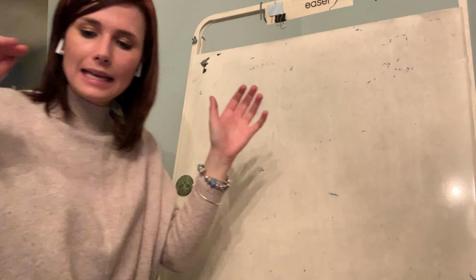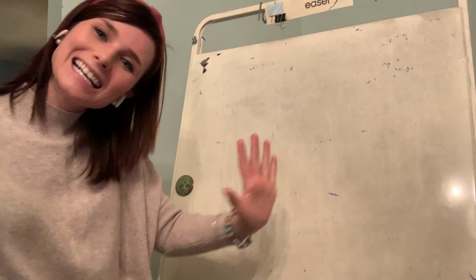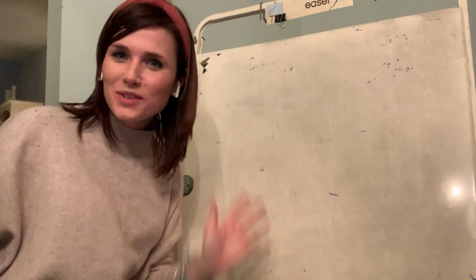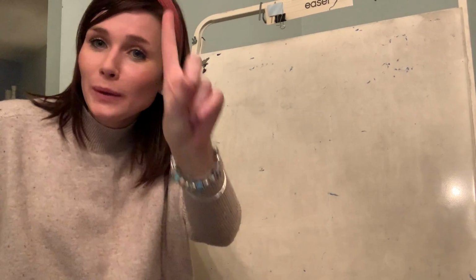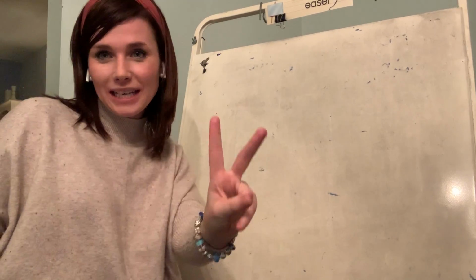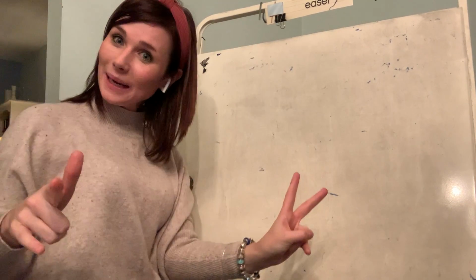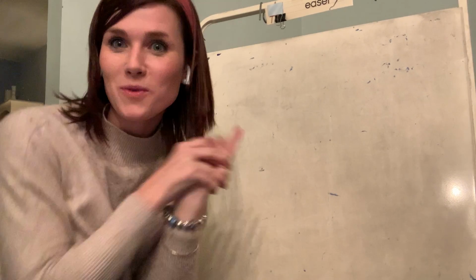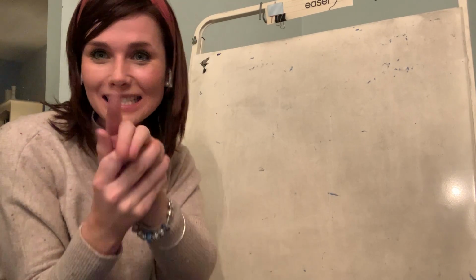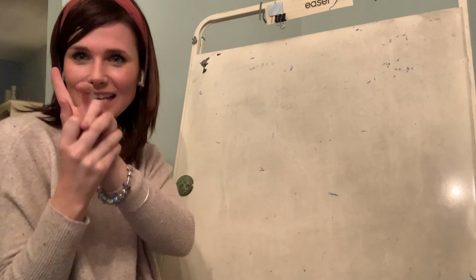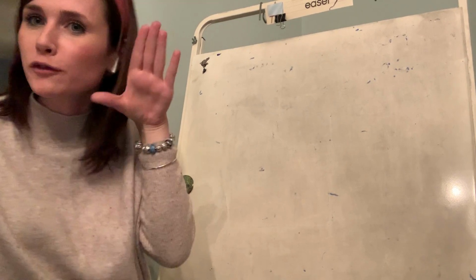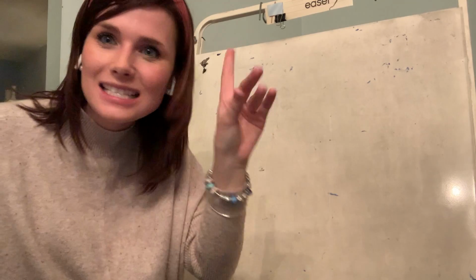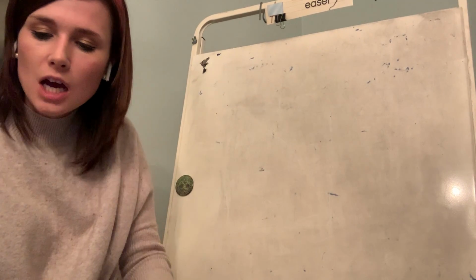Alrighty. Guess what I got? A math story. What do we do with a math story? First, we need to read the story, and then we need to draw the picture, and then we need to write the number sentence, right? R-D-W, read, draw, write. Okay, the first time I read the story, just listen, okay?